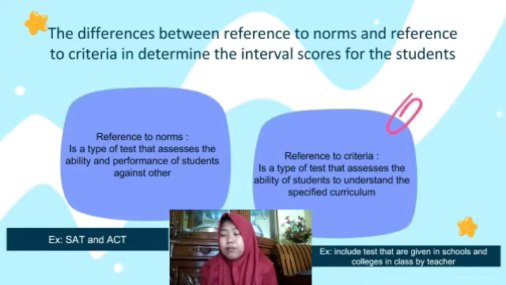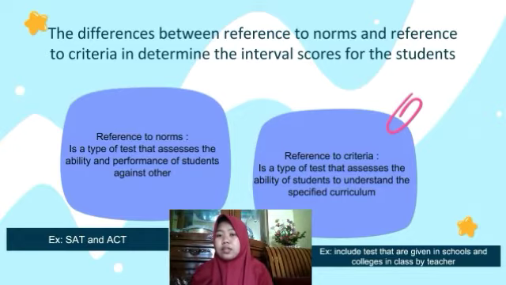It can also be used to determine how well instructors are teaching students. The test must have material that is discussed in class by the instructor. The teacher or instructor sets the test according to the curriculum presented. Examples of criterion-referenced tests include tests that are given in school and college in class by a teacher, where it helps the teacher determine whether students should pass the class or not. Well, that's all for my explanation.